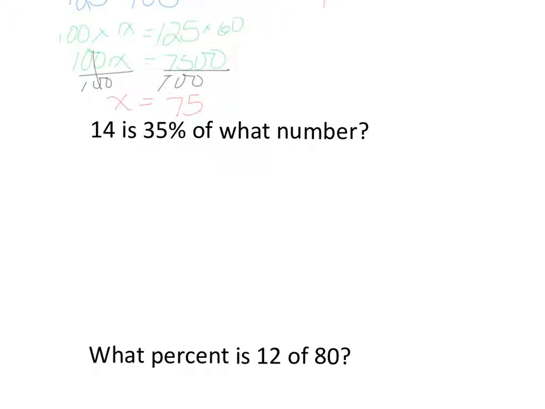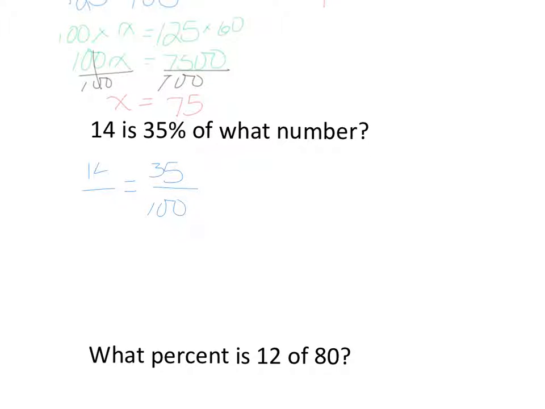Looking at the second one, we have 14 is 35% of what number? So we know, if I'm doing proportions, to start our setup this way. And the first thing, the easy part to fill in, is the percent. In this case, we know it's 35. Why? It has a percent sign after it, of course. So 35 over 100. Pretty straightforward. Now to determine that 14. It says 14 is 35% of what number?